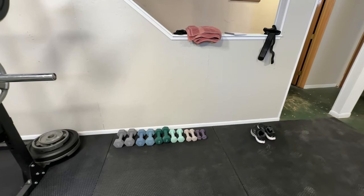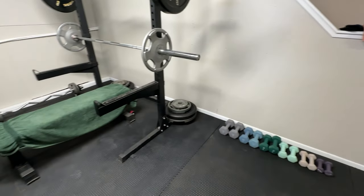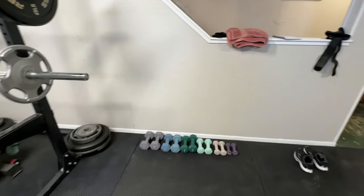And Flint, why was the back of your head all wet? That was a little gross.